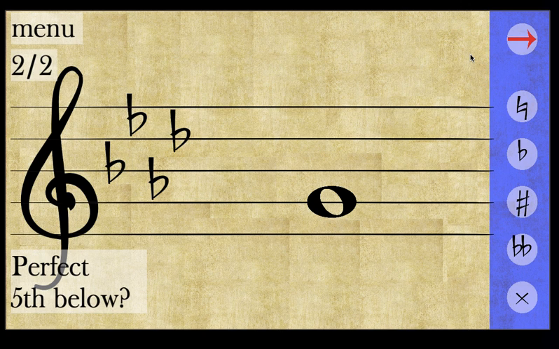Okay, here's one where we're given a note again, and we need to give the note, in this case, a perfect fifth below, so that'll be a C. Now, if you tap incorrectly, for instance, if you mean to tap a C and then you tap a D, just keep trying, go a little lower, and you'll get the C eventually.